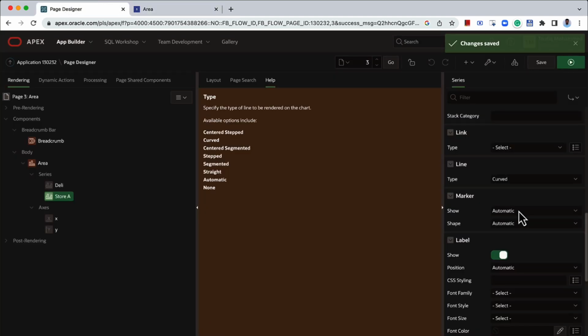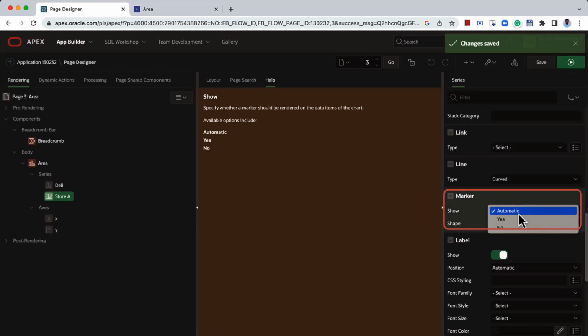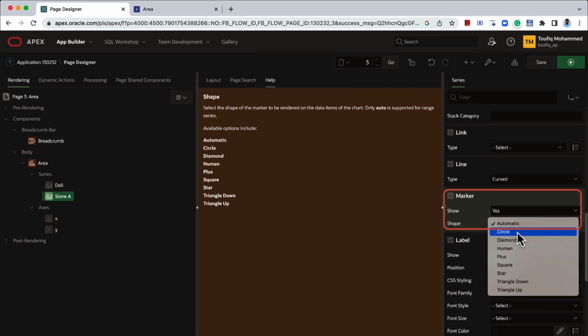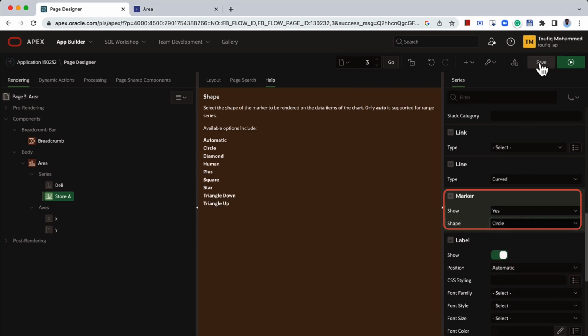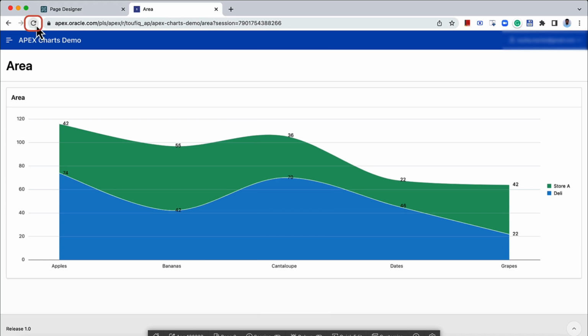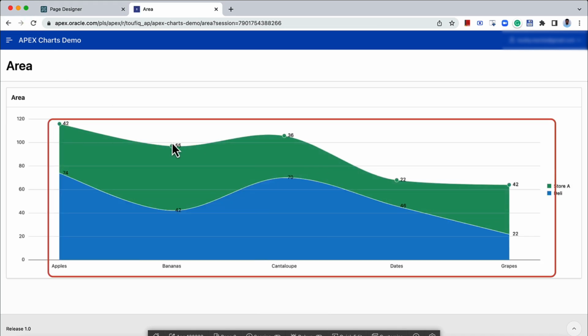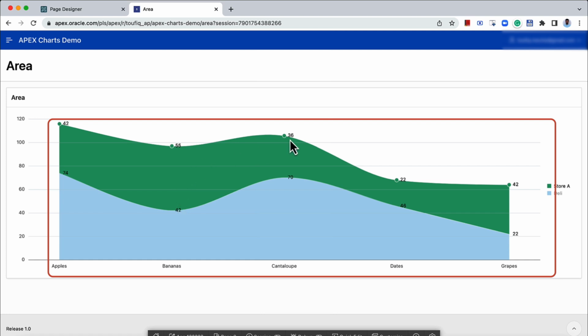I can also choose to have markers, and I can give a shape, for example, circle, and refresh the page. Now you can see each data point is highlighted with a marker.